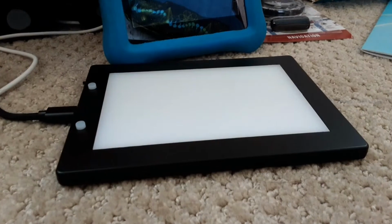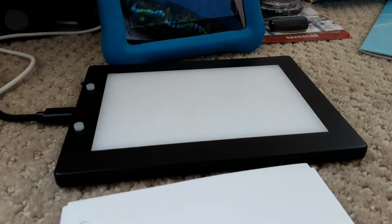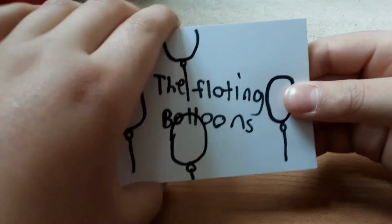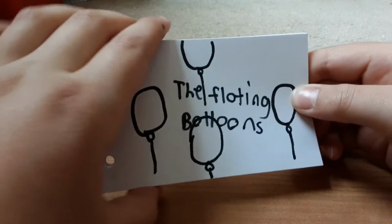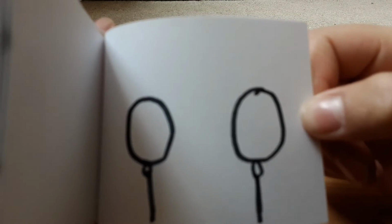Woo! Okay. Let's see what the flipbook looks like so far. What do you guys think? Let's see what it looks like so far. First page. That's what the flipbook looks like so far.